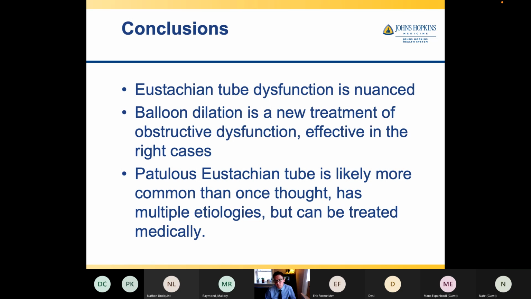Because the success rate of tympanoplasty is already so high, creating a study for this would probably require upwards of 1,000 participants. So it's going to be a long time before, if maybe never, before we know if that's an effective treatment to do at the same time.